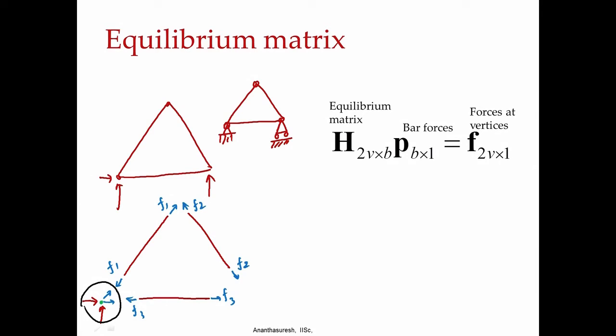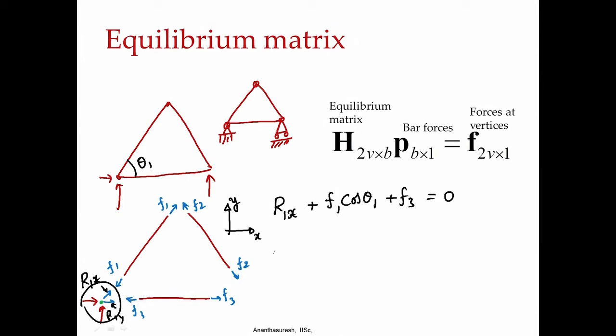Let me give some symbols for these, calling this R1x, this is R1y, and then F1, F2 we have. I can write an equation in the x direction. If I take my x axis like this and y axis like that, that will be R1x, and then I will have F1. If I take this angle to be, let us say, theta 1, I can write this as F1 cosine theta 1, and then I also have F3, plus F3, that should be equal to 0, right.